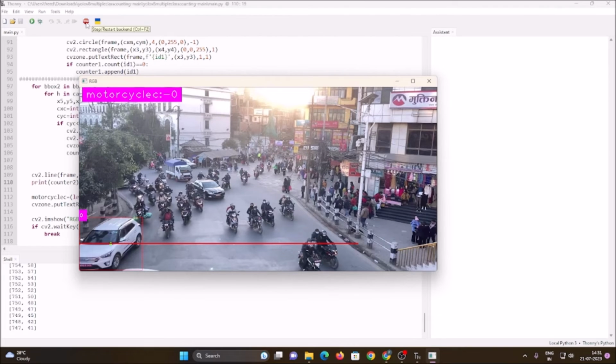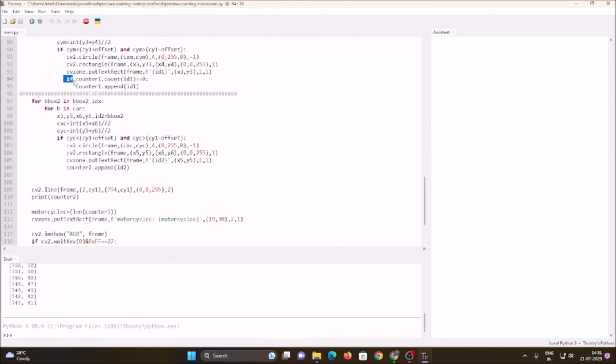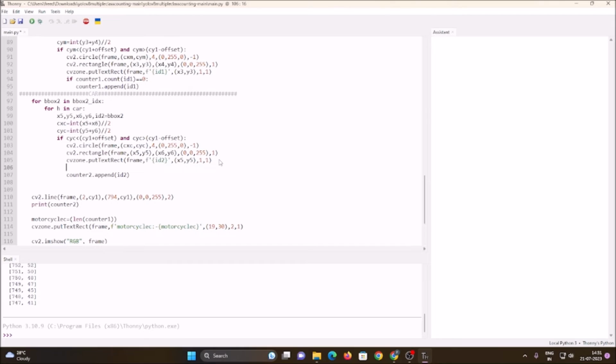So for that we create a condition here. As you can see, if counter1.count(id1) is equal to 0, in the same way we are going to say: if counter2, because counter2 is for our car, counter2.count, and what are we going to count?